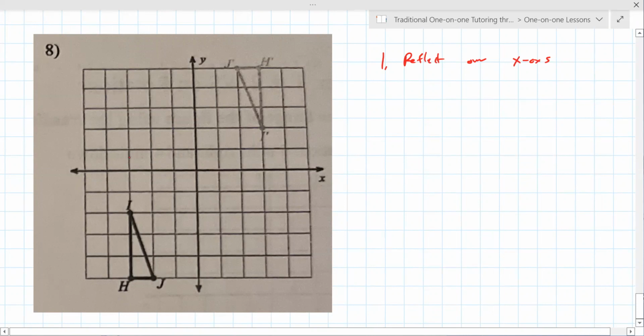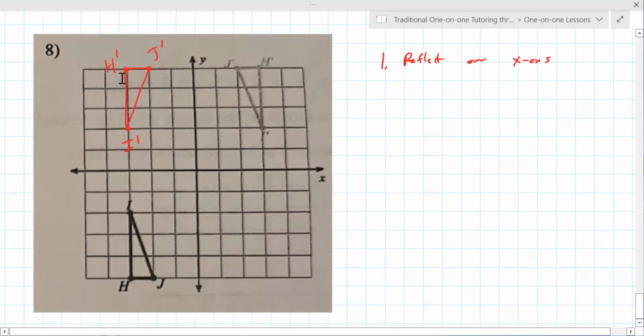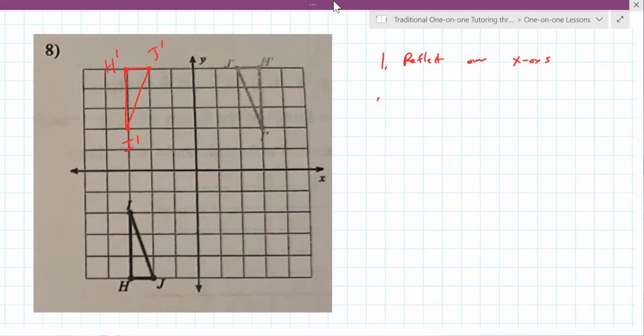It would be I here, H up here, and J here. So it would look something like that. And that would be I prime, H prime, and J prime. Do you kind of see that visually? Sorry, my screen is lagging a little bit there, but that's not what's on the right here. Like on the right, it's not quite this, but we could then, and I'll show this in a different color here.